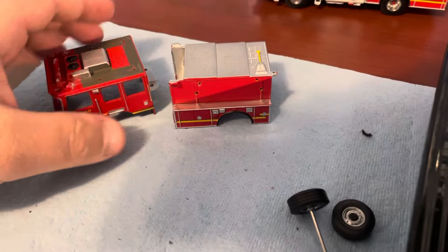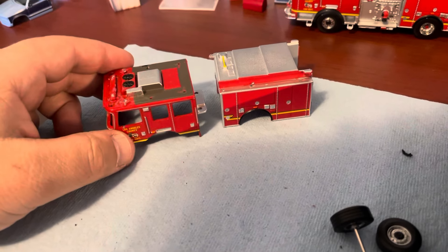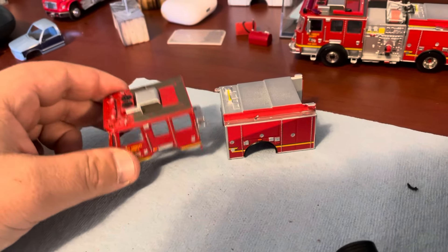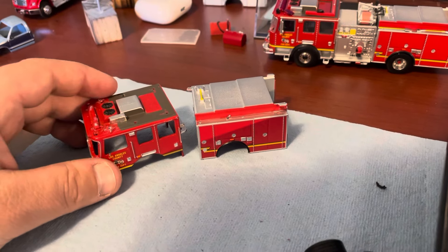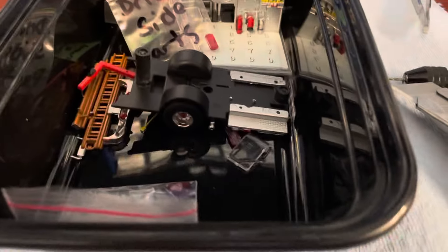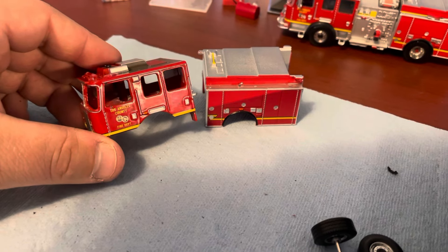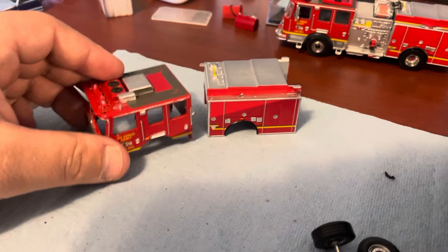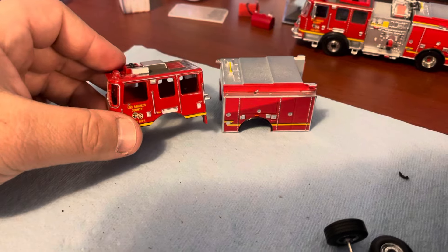Overall this model by Awesome Diecast is great even if you just want to start kit bashing and learn how to take things apart. They're on their website for $99.95 — in Canada that was roughly $120 a pop, so about 100 bucks. You get an awesome model with tons of pieces that come apart, or you can just put numbers on it and leave it in the case. They also have blank ones plus engines numbered 172, 8, 16, and a few others.